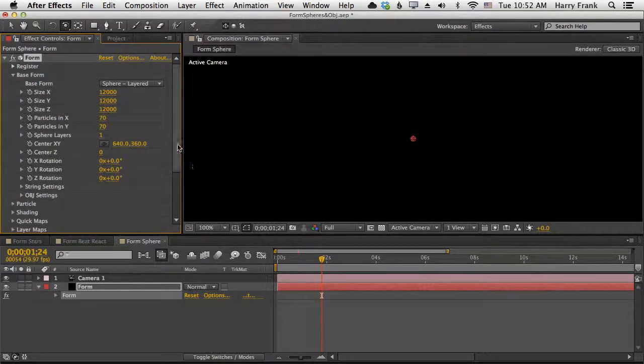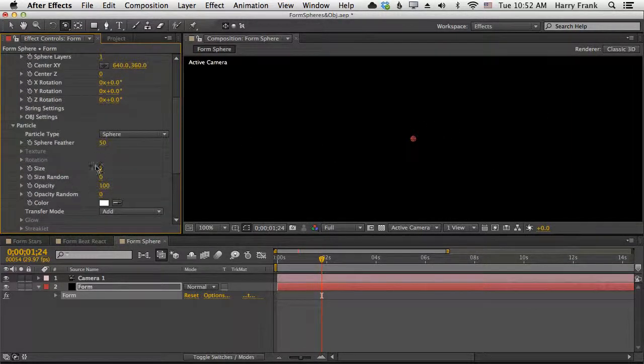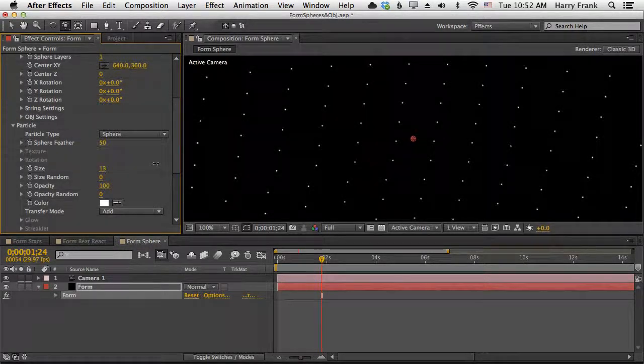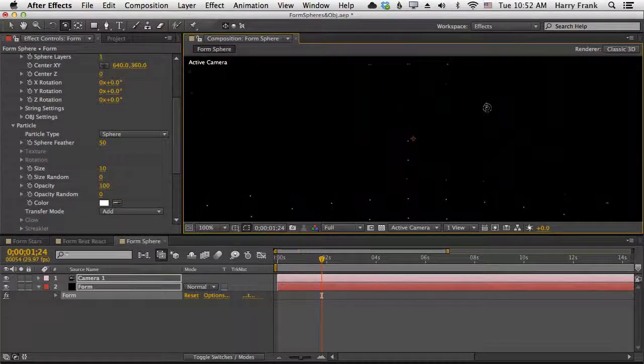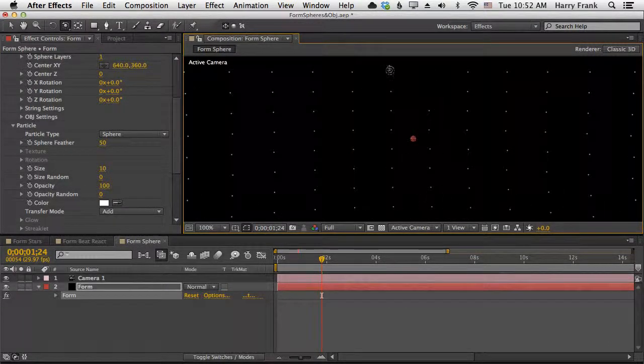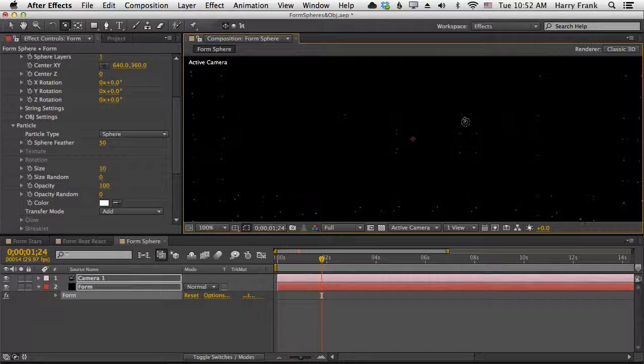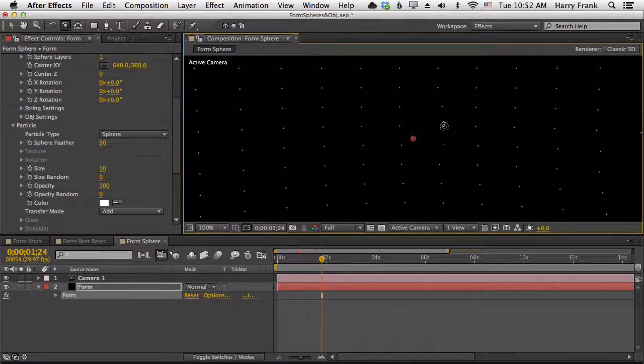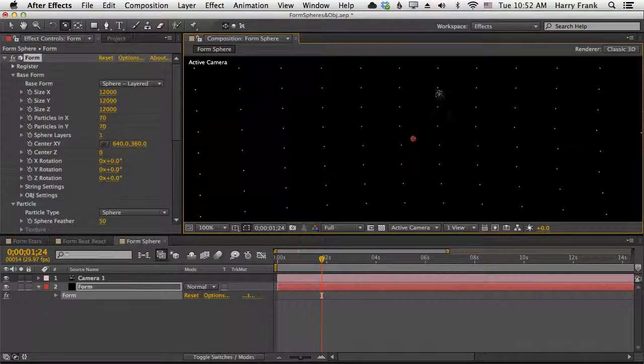Now, I'm not seeing a whole lot. First, let's turn up the particle size until we see the particles off in the distance. There we go. Now, if I move my camera around, we can see that we have these perfectly aligned grids of dots, which are going to be our stars. But stars are not evenly divided like this, so we need to randomize things. I'd like to randomize both the size, opacity, and position of the stars, but I don't want them moving. So I don't want like a fractal field moving through these things. I just want random position.